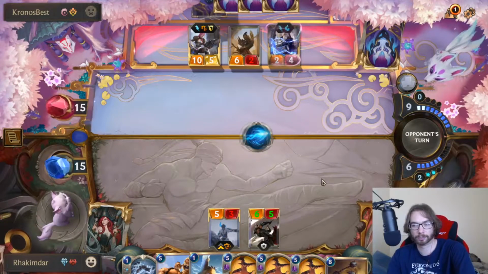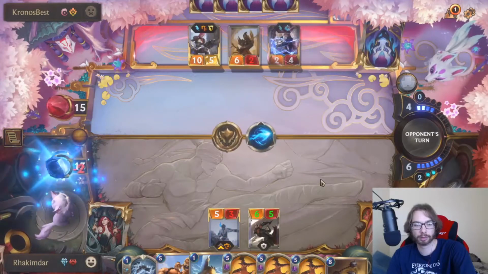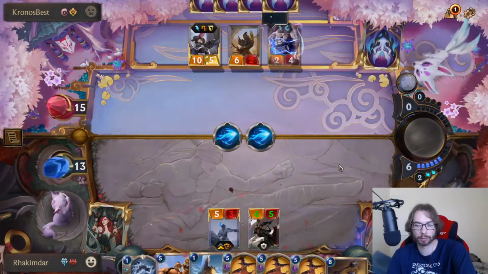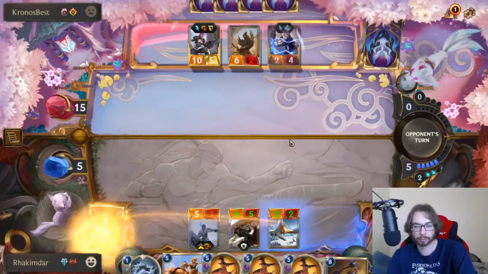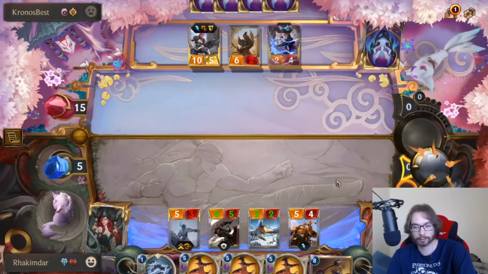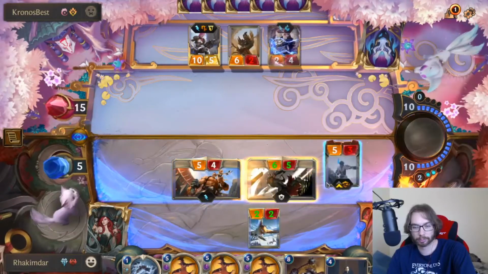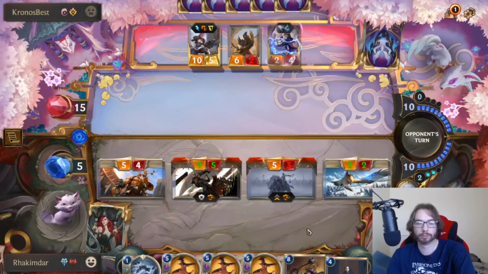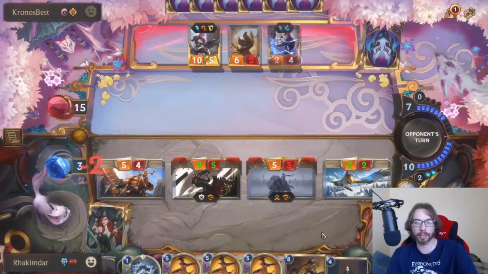To go face. Oh no. Oh no. A lot of damage. Charge! I don't think we win. I think he has enough. Go time? Noxus! Stand and fight! Up top! Yep. He just wins. There's no way he doesn't, especially with that. So, GG.